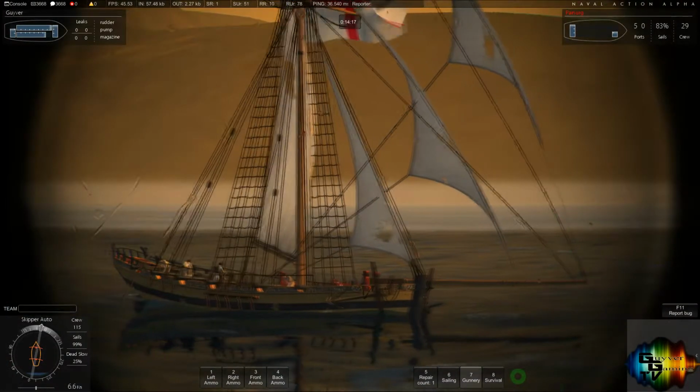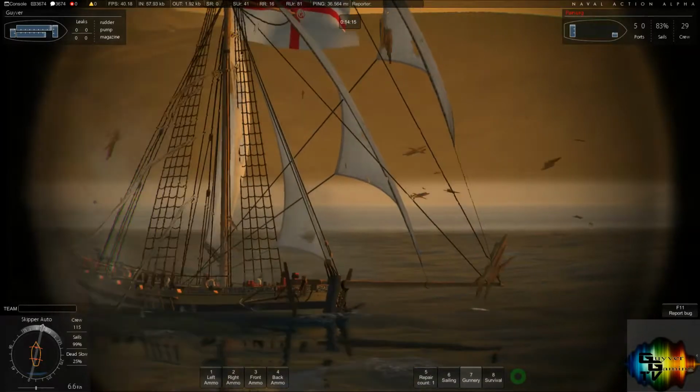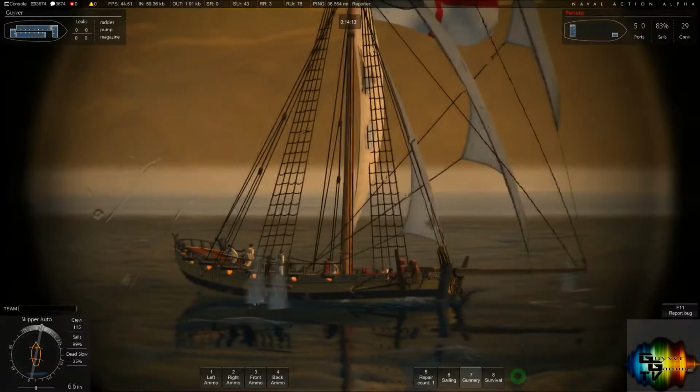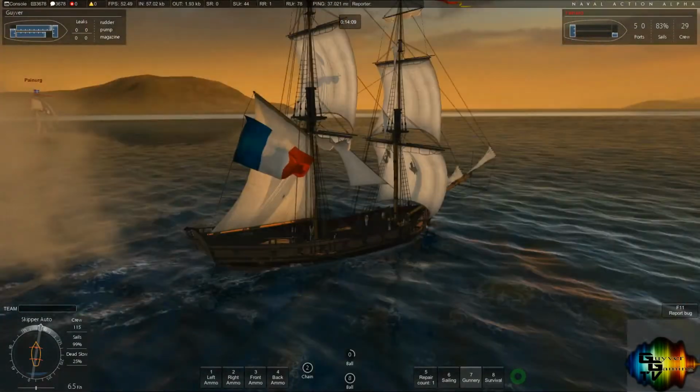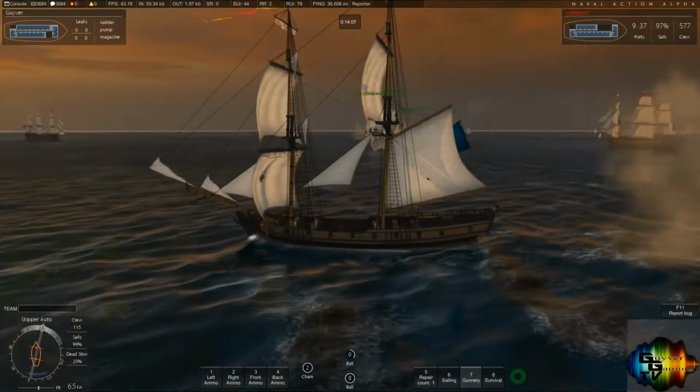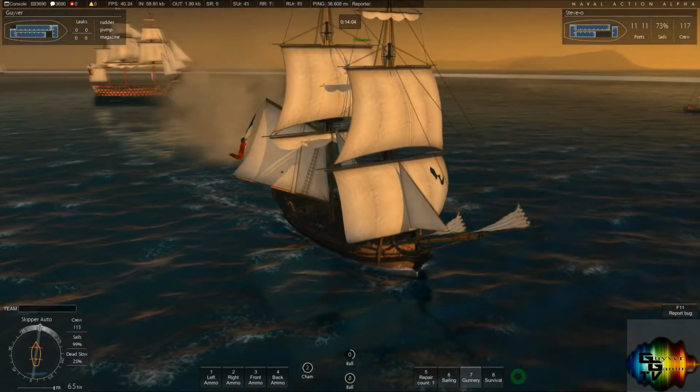So as soon as I get one shot on there, I'll let rip with them all. No, he has water on, because you can see his hull is a lot lower in the water. And there he goes down. I think that was actually the one kill that I got in this fight.